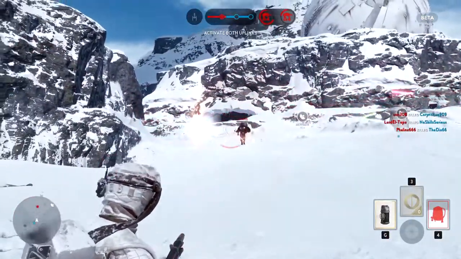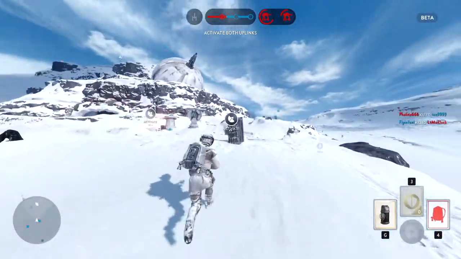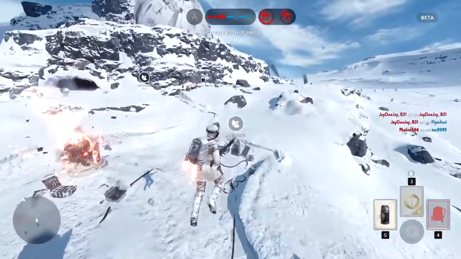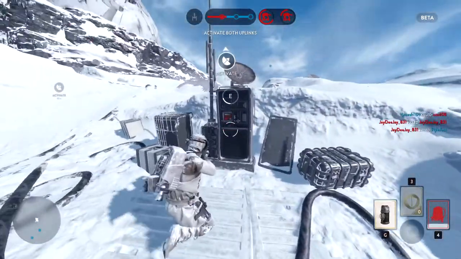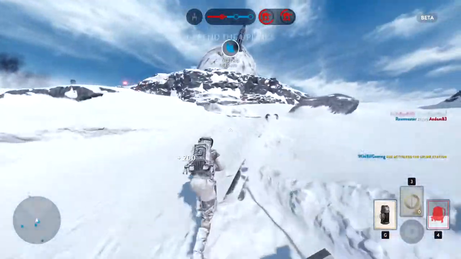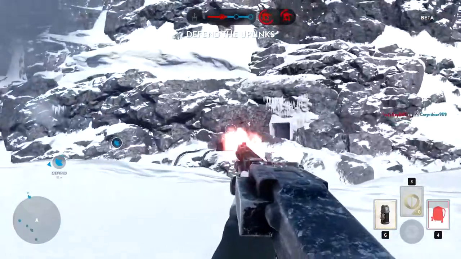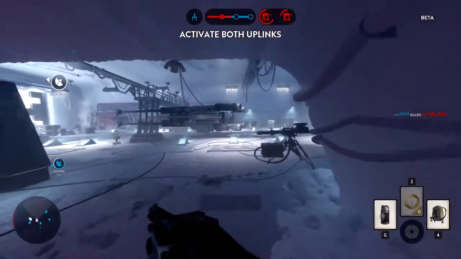Got old Darth here. When you get rounds into them, you just got to take them out. We're going for this uplink right now. Like I said, and I can't reemphasize it more, you have to get the uplinks. You need the Y bombers to take down the shields on the AT-ATs. And the more Y bombers you get, the better. So the longer you'll have the shields down. I don't know why this guy was there where he was, but hey, he was there.